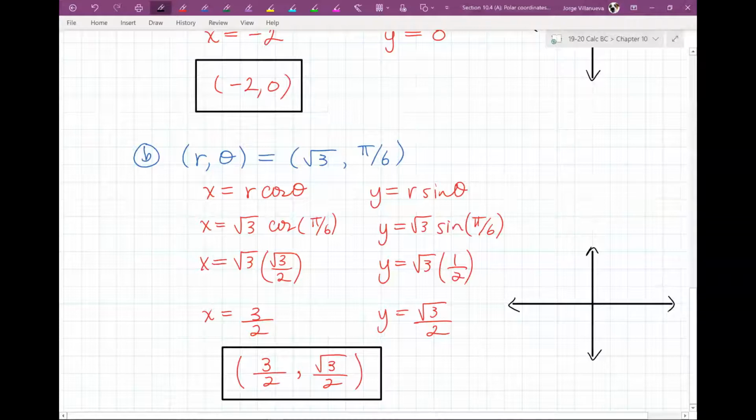radical 3, comma, pi over 6, that's a 30-degree angle at radical 3. Now radical 3 is, what is that, 1.7 something? Let me double check that, but I think that might be right. Should be about 2 units. Now for something like this, you're probably going to have to use a ruler, but I'm just going to guesstimate. But let me see, radical 3, 1.732, and then at a 30-degree angle. So this is just going to be a guesstimate, okay?